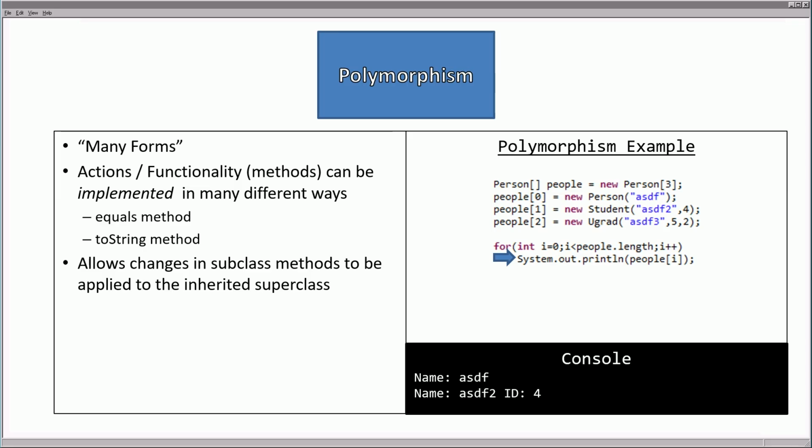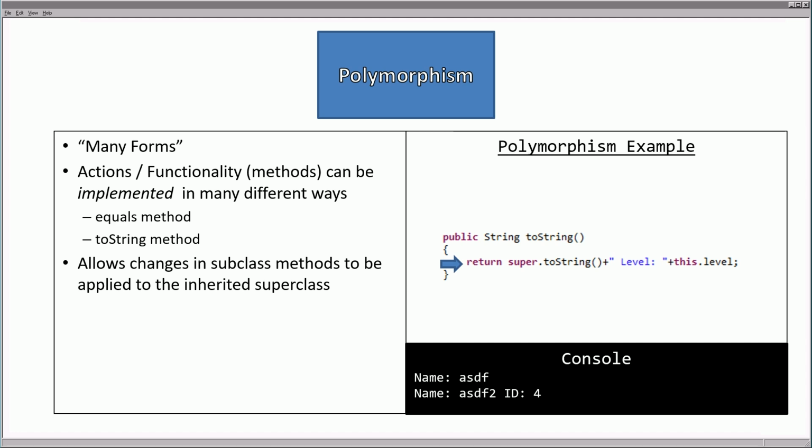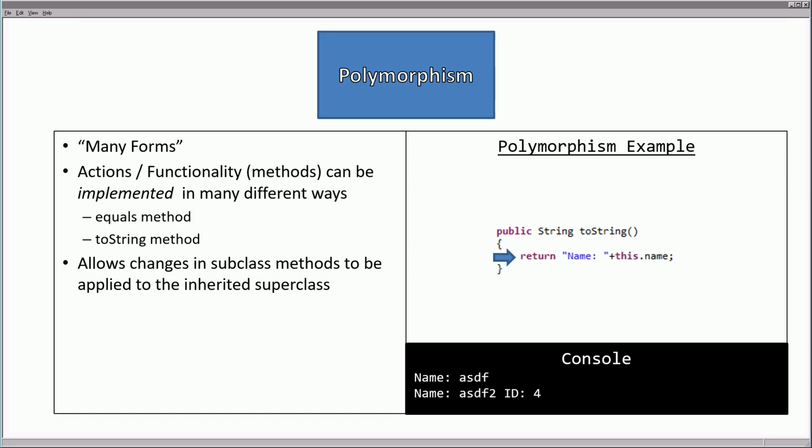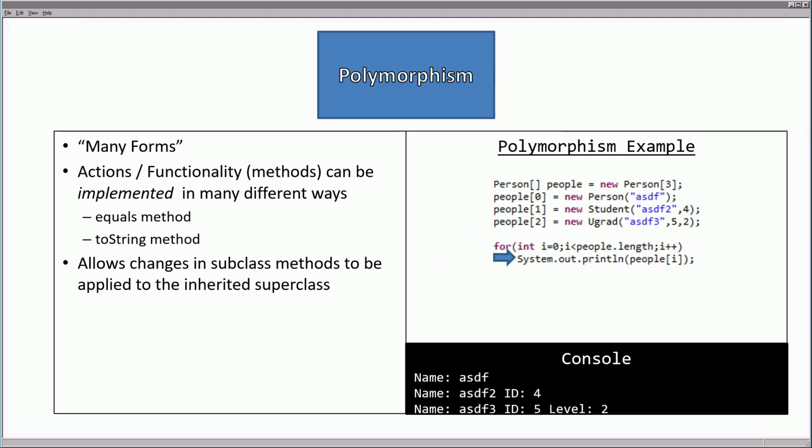Now we increase the index by 1. Now we're at people at index 2, which is an Undergraduate. And to see this concept again, we call the Undergraduate's overridden toString method, which is this. We call super.toString, and then we append together "level" with the level. Super.toString, for an Undergraduate, the superclass was the Student. Now this one calls super.toString, which is a call to the Person. This returns "name" with the name appended. Then that appends together "ID" with the ID appended. And then that returns together all of that and appends together "level" with the level and then returns this, so it prints out name ASDF3, ID 5, and level 2.